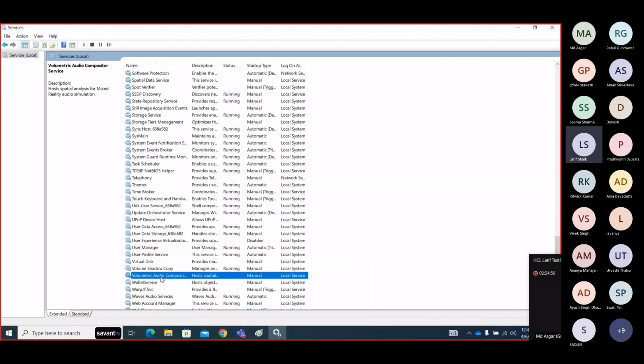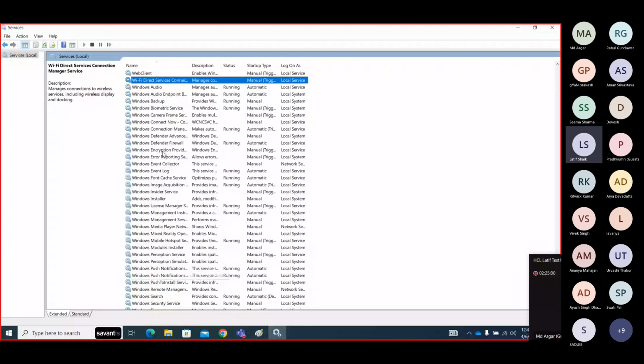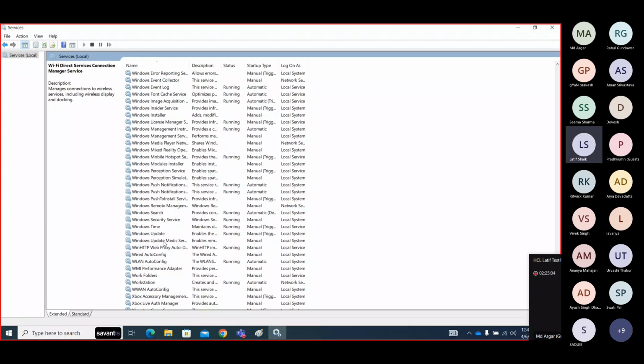We are getting updates, right? Windows updates we get regularly because of the Windows Update service. If this service is disabled, you can't get updates.